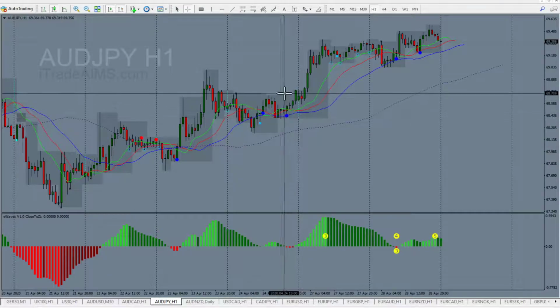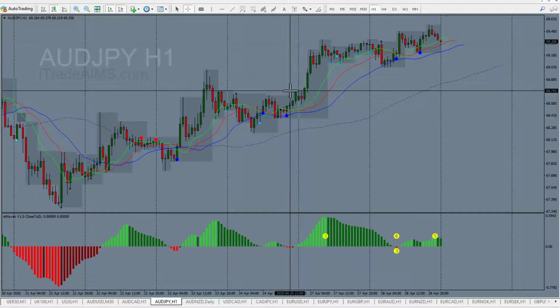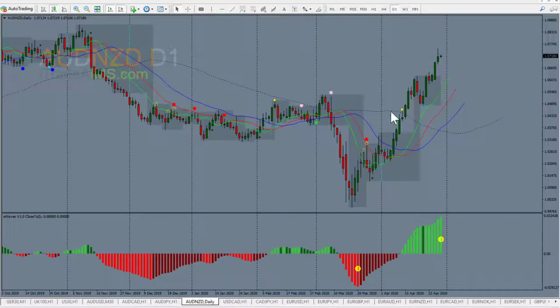Australian dollar yen the other day was a beautiful setup here around the same time I'm recording this video. New York close. I wanted to talk about Australian dollar, New Zealand dollar again as well. So this is the day one chart, daily chart. A beautiful breakout followed by a 2-candle retrace. Gives us 1 stripe dark bar on the AO. Gives you a perfect cherry.